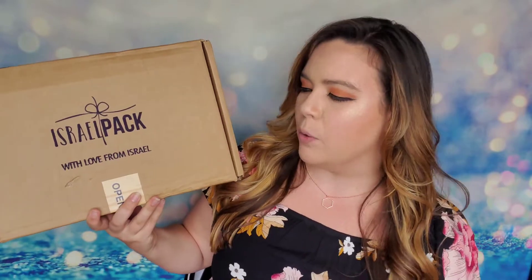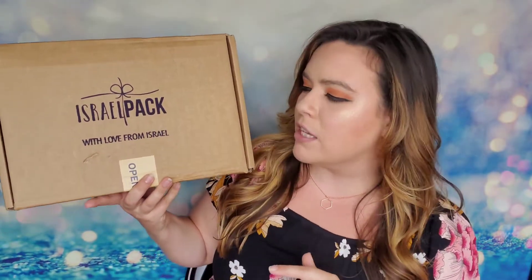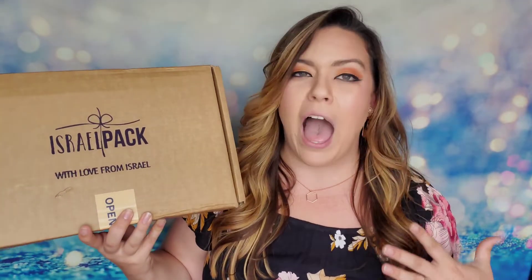I'm going to show you guys — this is the Israel Pack, and this box was kindly sent to me for review. Everything in here is from, you guessed it, Israel. The mission behind this box is to connect people to know more about their country and their land, connecting farmers, artisans, and different creators so they can share their talents with everybody in the world and we can learn more about their culture.